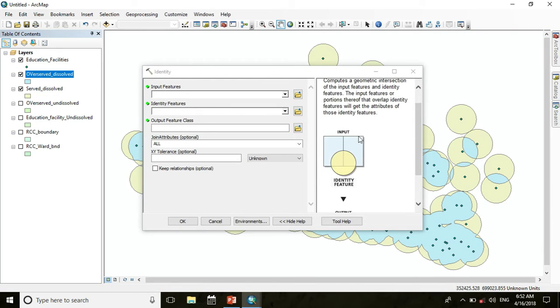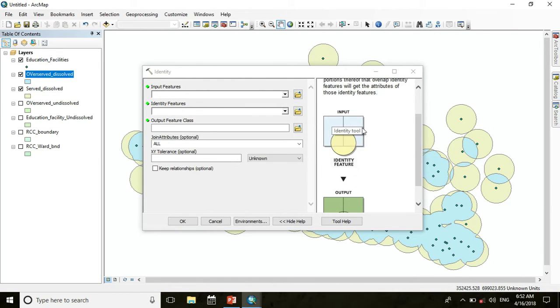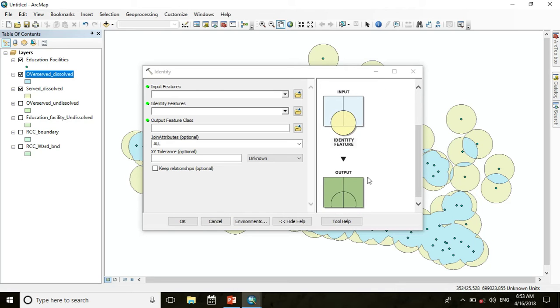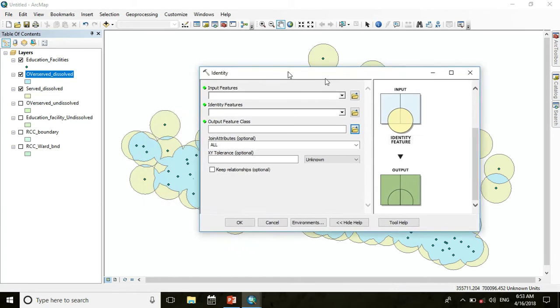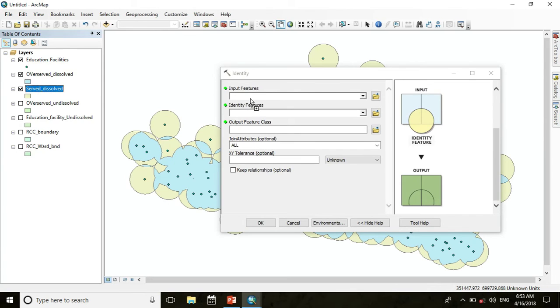Here we see the help option that if we input a feature and an identify feature, then the identify feature captures its boundary from the input feature. So if we take the input feature as served area and the identify feature as overserved area, then we get a unique area where served and overserved area exist.